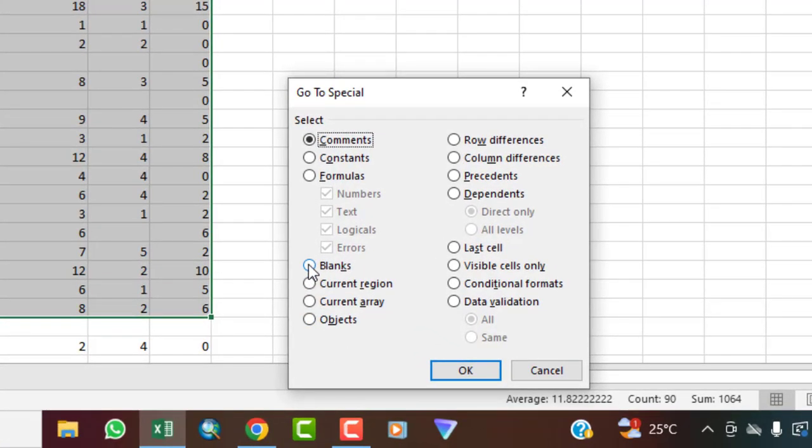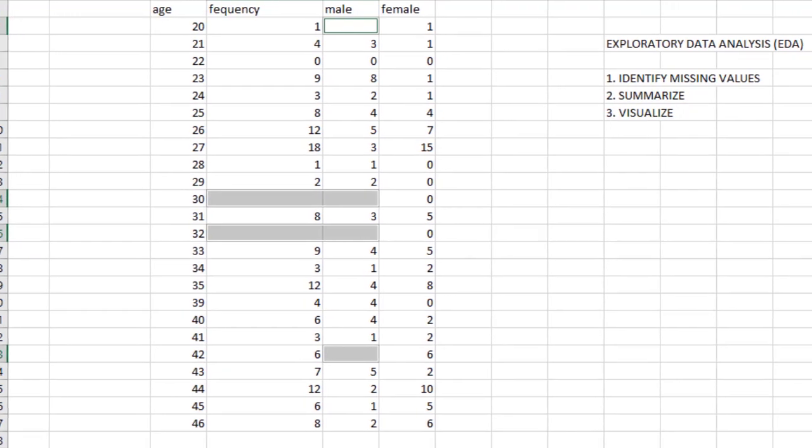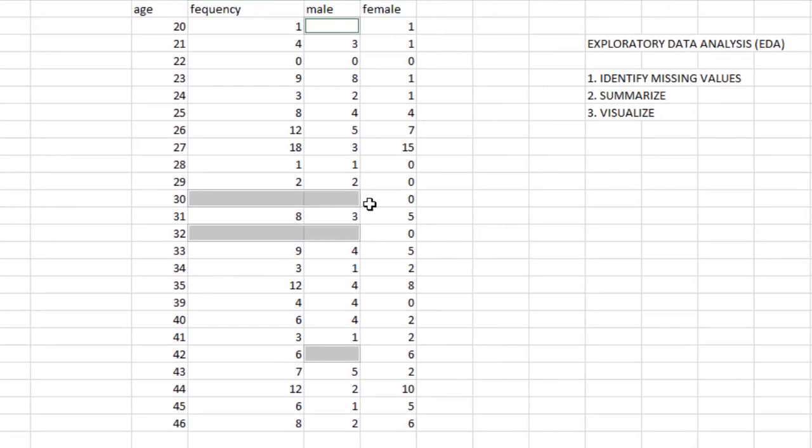Your interest is blanks, so you click on Blanks and then you click OK. Now every blank has been identified here. You can see this is it, it has been identified. My cursor is here, that is why you're seeing this like this. If not, this is part of the blanks that have been identified.